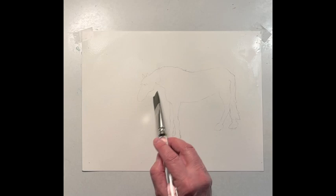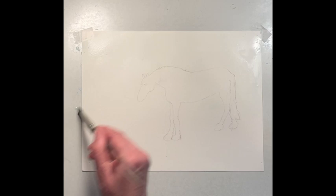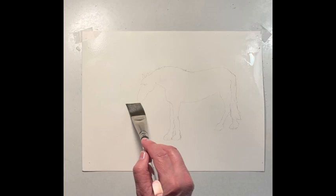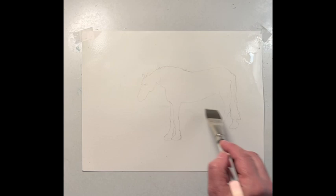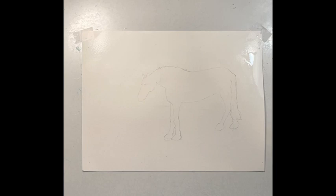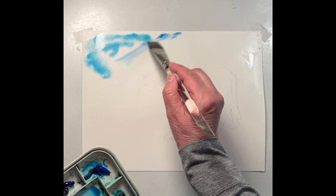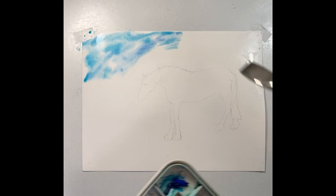I want to keep that horse white. We'll go in and do some details later, but for the most part I want to keep him from being painted. Let's come around this side — say about here, that's where I want to cut it off. So I'll put a little water underneath around his head. I'm going to go over it, make sure I got everything wet, being careful around our little horse there. Now I've got my paints all laid out. I'm going to pick up some phthalo blue, get it real wet — I want it literally running off the brush. I've got two blues: a marine blue and a phthalo blue.